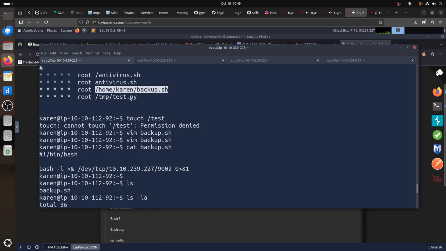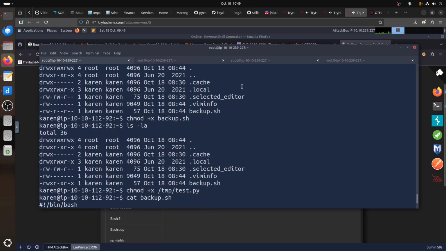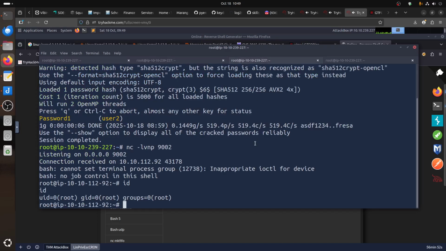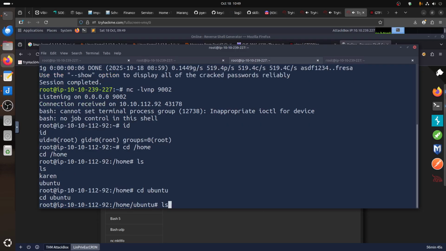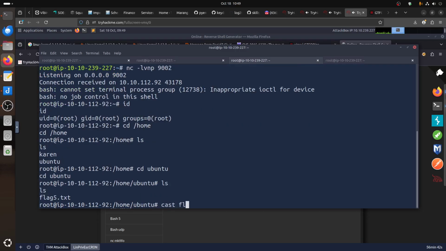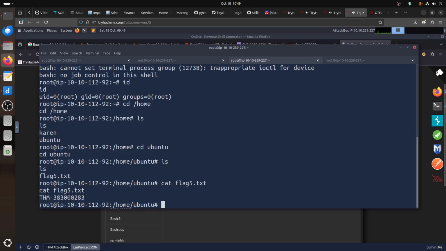We got root here, but I'm thinking now, we already got root, so what we can do, we can just now go cd home, ls, cd ubuntu, and then we can just cat flag 5.txt, and we have the flag.